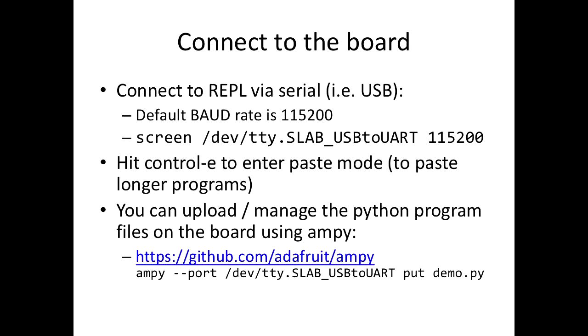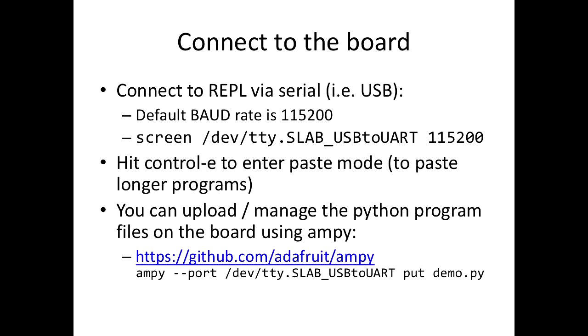Then connecting to the board, I prefer to use the command line. I usually just use screen from my Mac to connect, at the 115200 baud rate. When I'm doing things interactively, I'll develop the code in, say, Sublime Text, and then paste it across into my terminal using Control-E to enter paste mode with MicroPython. I'll demonstrate this in a minute, just talk through it first. And if I write longer files that I don't want to paste in, I upload them using the AMPY tool from Adafruit, which I find really useful, particularly for loading libraries onto the board.